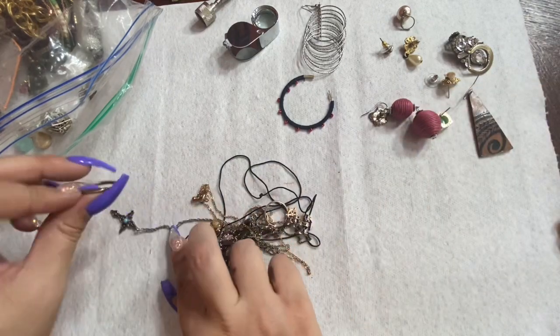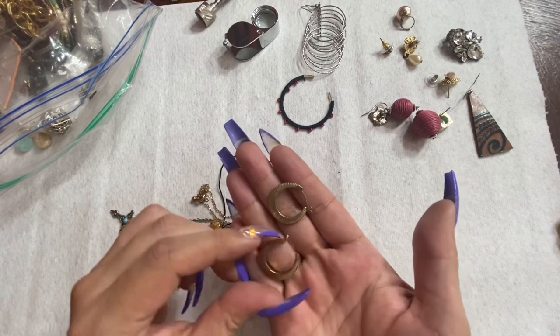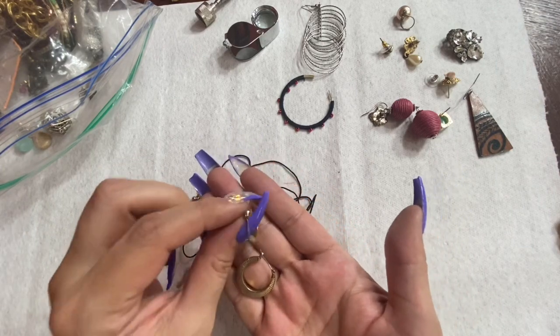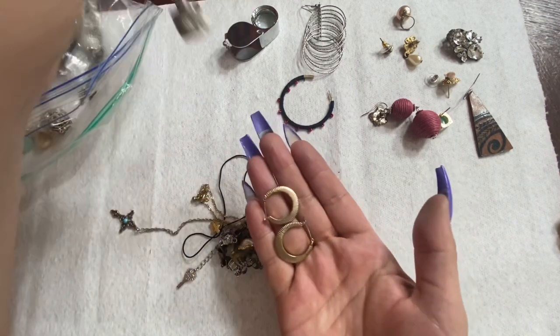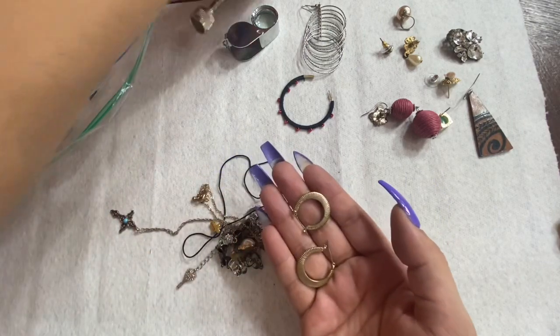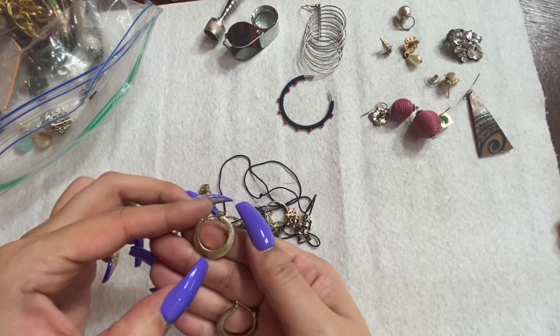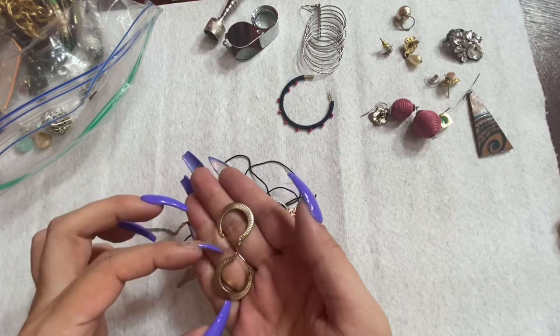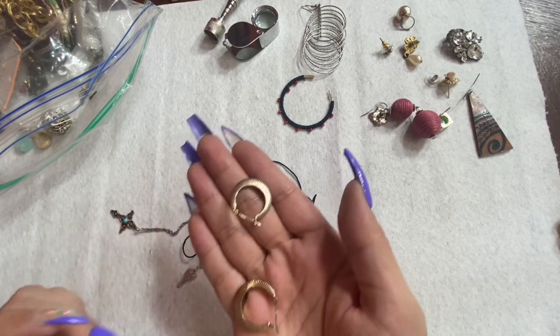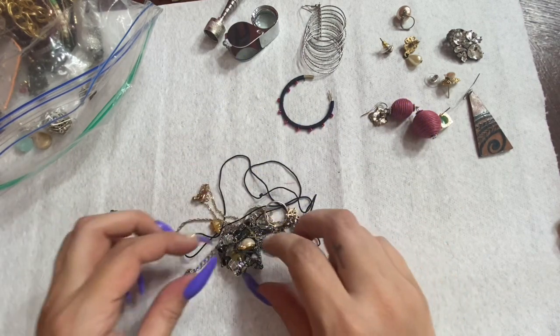Earring. Here's the other one to this one. So these are cute. They're a little worn. Let's see. A post is magnetic. I'll actually ask my mom if she wants these because she always asks me to keep a lookout for small hoops. So I will ask my mom if she would like those.